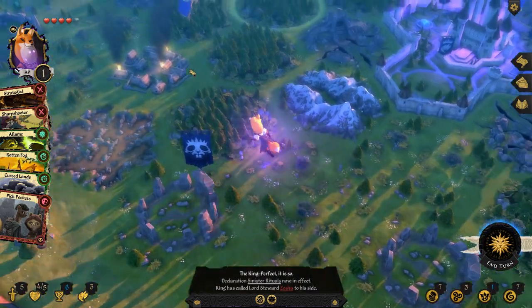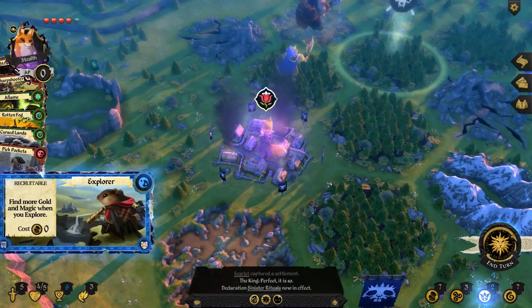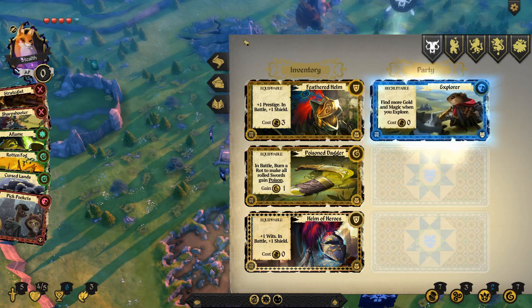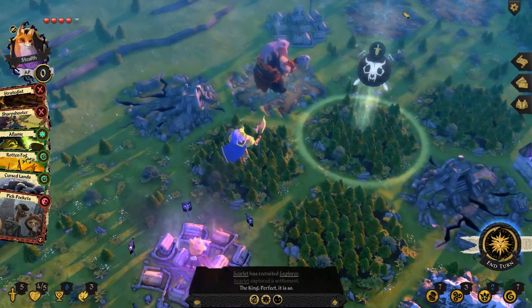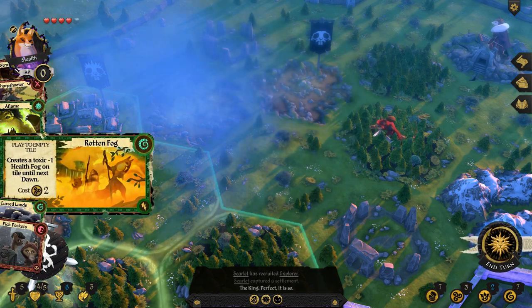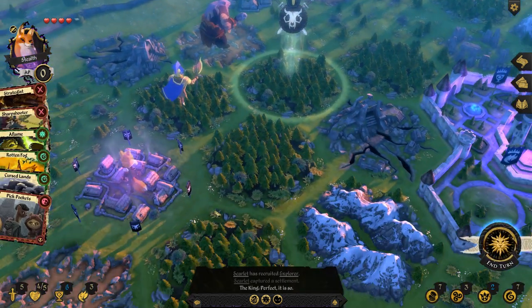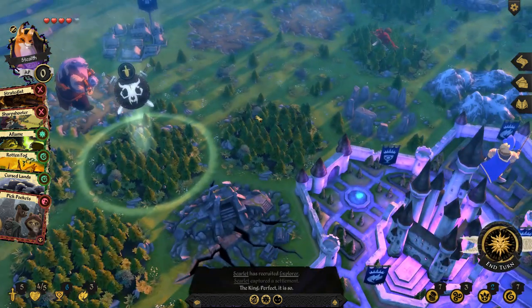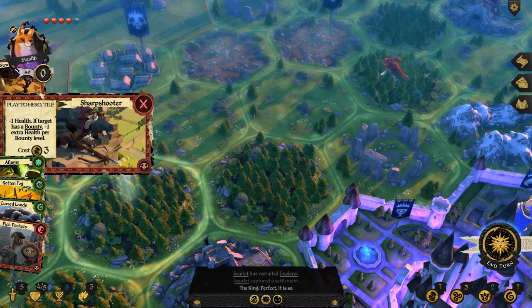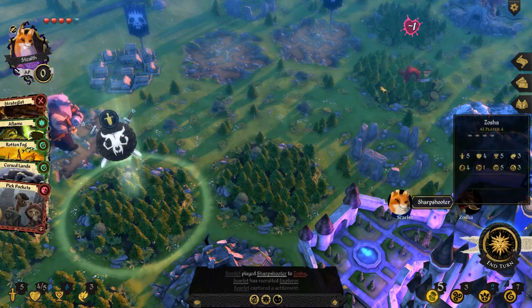All right, so time for my first free follower card. An explorer. Not the best, but I'll take them. Not gonna complain. All right, you are not in. Ooh. Oh. Zosha, come closer, young lady. Come closer. Please, come closer, young lady. Oh, wait a minute. I can just sharpshooter you. I am willing to do that. Bink!